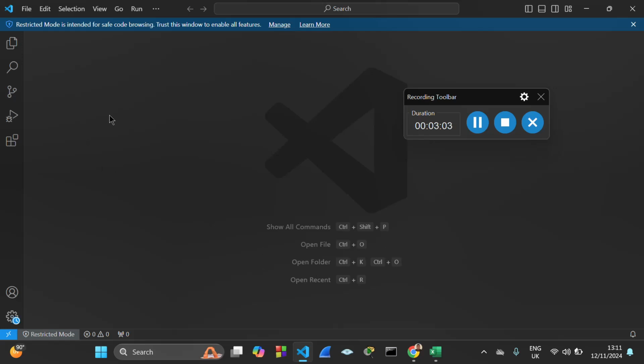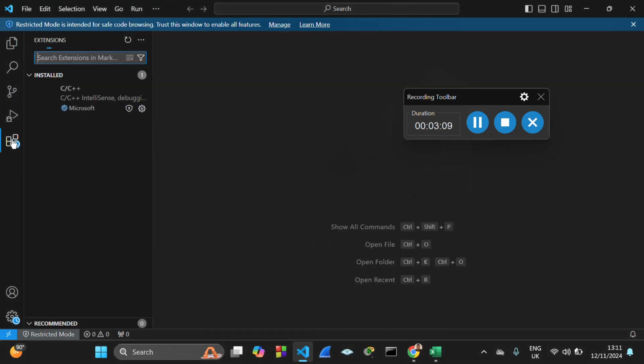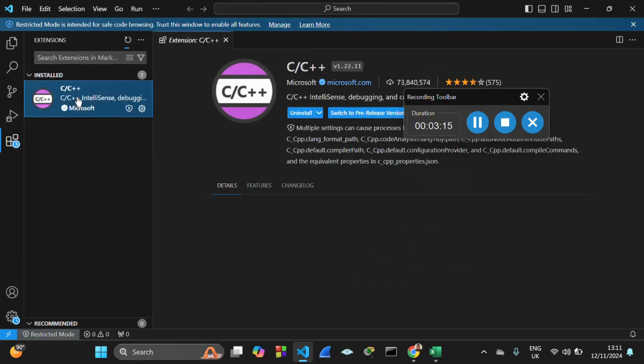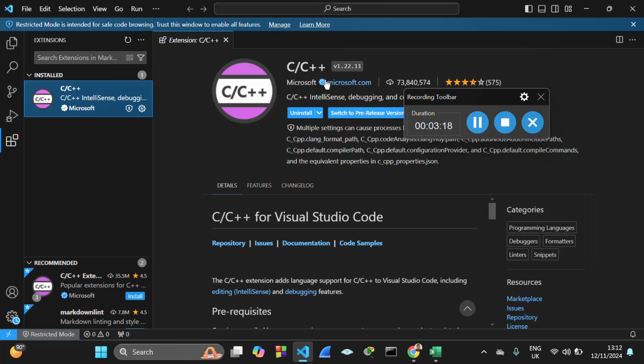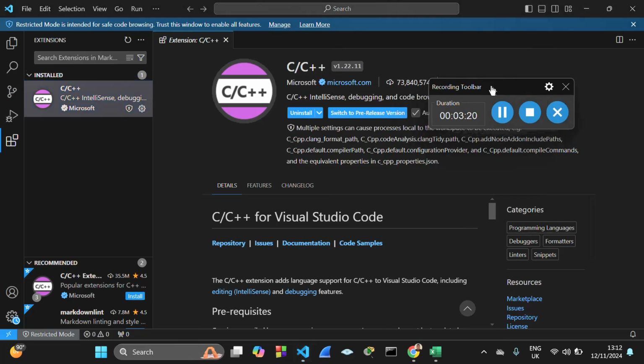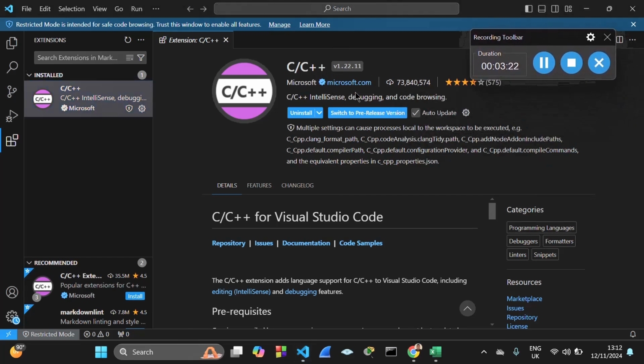So in Microsoft Visual Studio, you need to click here which says extensions. So under Microsoft Visual Studio, you need to search for an extension which is C++, this which is written C/C++.